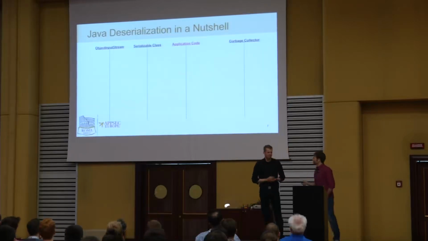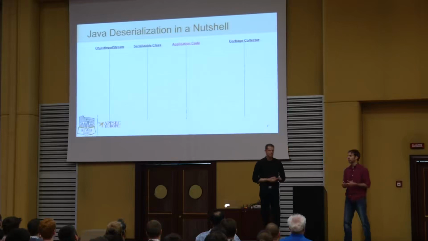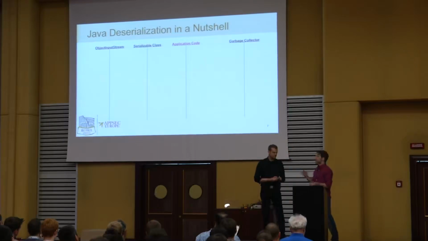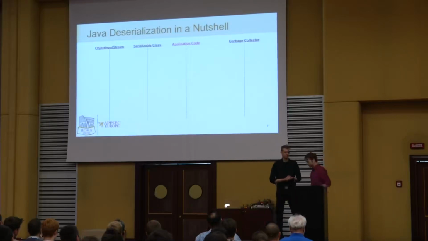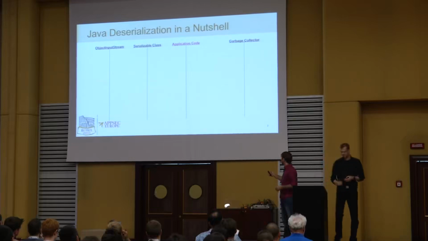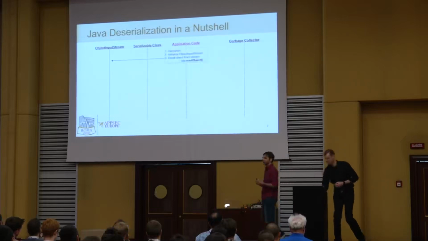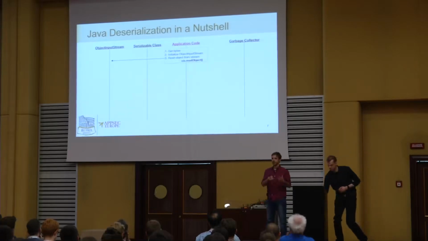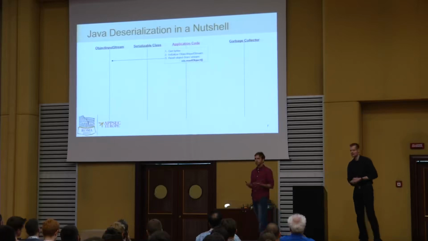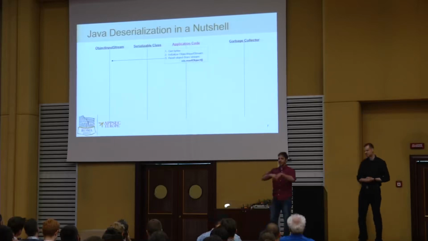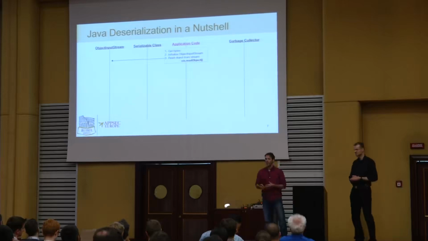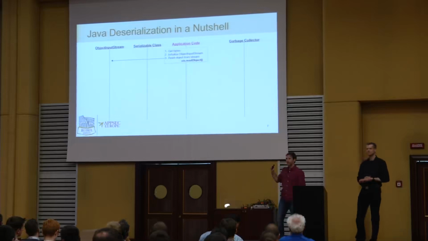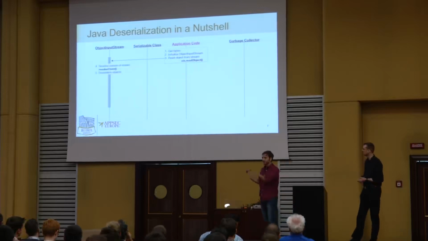So in order to understand how these attacks work, it's crucial to understand what is going on behind the scenes when we call readObject on the ObjectInputStream, the quick poll question that Christian was doing before. Basically, from our application code, we will be reading some bytes from an untrusted source, maybe a request, maybe a socket connection, maybe a file that can be controlled by the attacker. And we will be wrapping those bytes around an ObjectInputStream, and we will be reading objects out of these bytes.